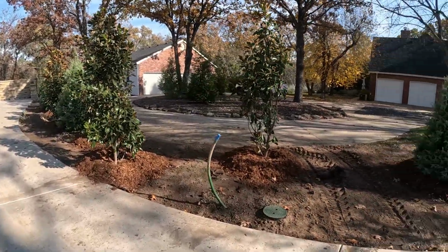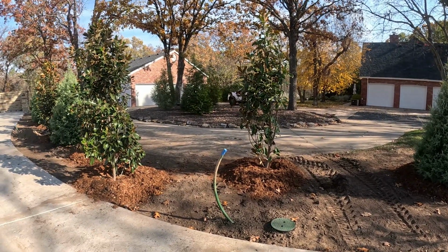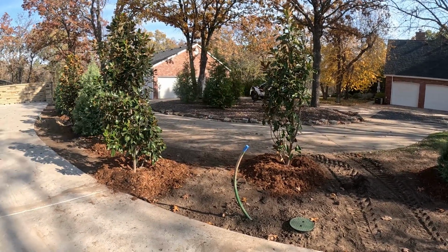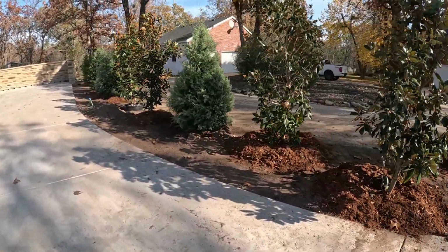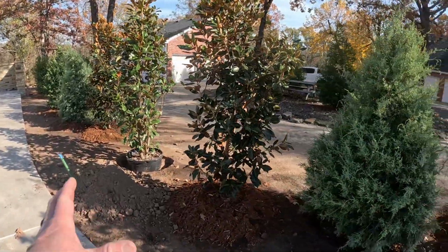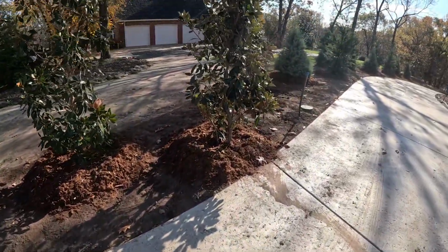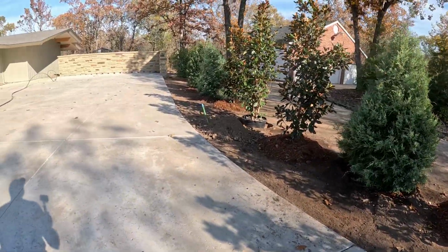It's weird too, because this group right here, if I pan back over to the left, some of those are going to get moved over because that driveway is coming out after December 9th because that house is sold. And the new owner is going to let this customer take some of his property back. So we're going to tear that driveway out, and 2 or 3 of these shrubs, I think that one I'm pointing at and that other one in the pot, are going to move back to where that driveway is at. So about another month or so, those will be coming out. That one's a little close to the driveway.